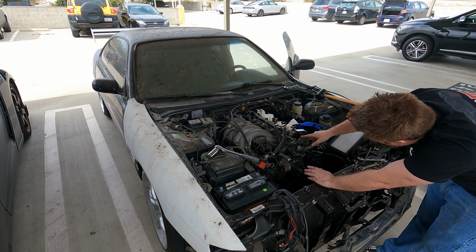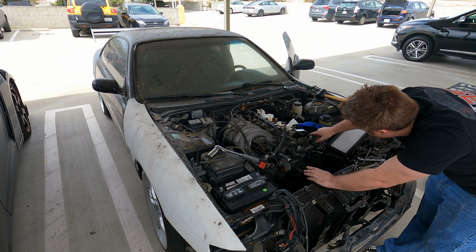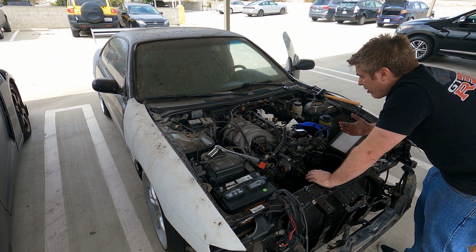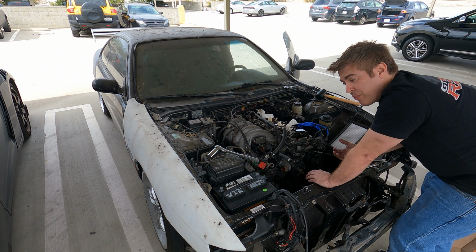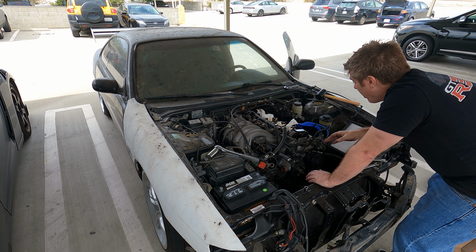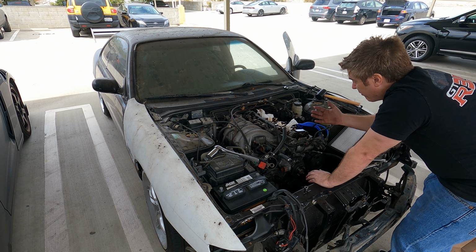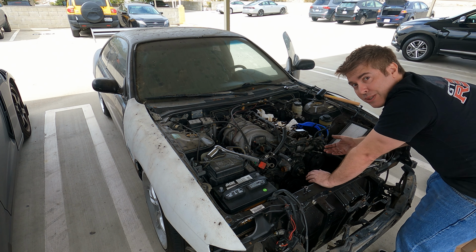So this divot's here when it should be here, and the divot on this one is here when it should be here. The fact that we weren't able to time this car properly, and it has a bit of a backfire or a pop and bang, if you will, is what led us to believe that the timing chain was done incorrectly. So we took the valve cover off in this video just to inspect it.